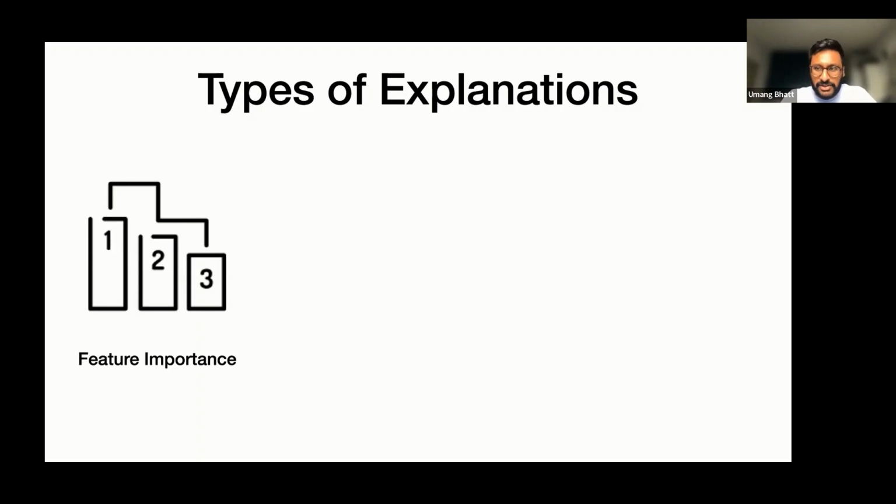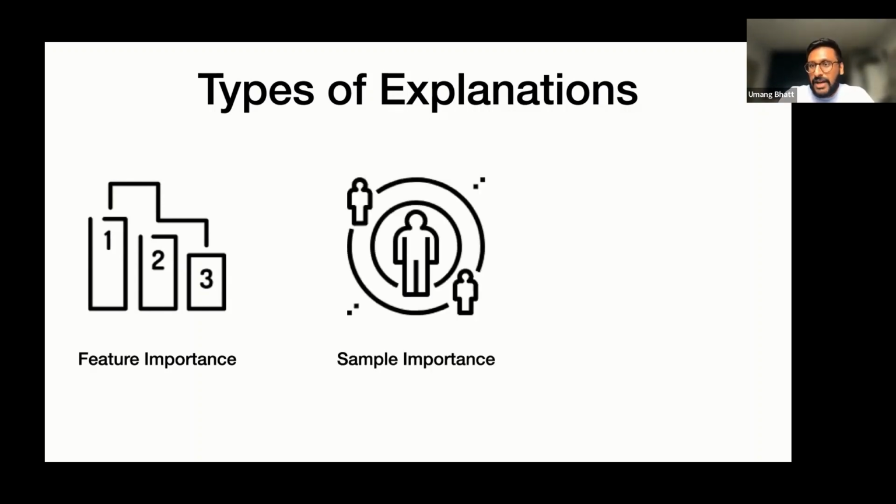Now, there's lots of really great work that has gone into this, but it's a very popular form of explanation, and it's rather accessible. Many of you in the room might have forked Scott's SHAP repo or Marco's Lime repo, and that's great. I mean, it's written in a really accessible and a sensible way, which allows you to play around with these tools. But it is only one form of explanation, right? Another form of explanation that became very popular is called sample importance.